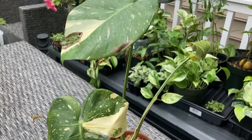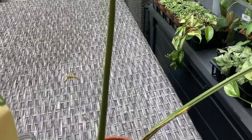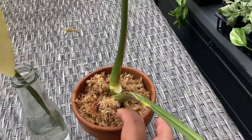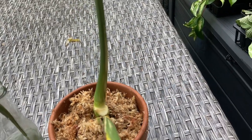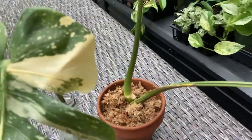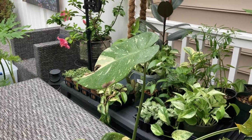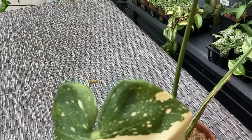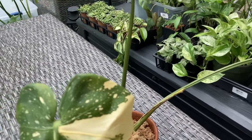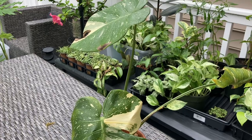But I am confident that it will survive because now it only has one leaf and it should be able to support itself, and it has the new growth still trying to come in, although nothing has really happened yet, but it is coming in. The roots, there's no more rotting in the roots, and I've seen signs of possible places of new root growth, although no new root has come in yet, and this one has stopped and this one has stopped. So hopefully they will recover before winter really starts.